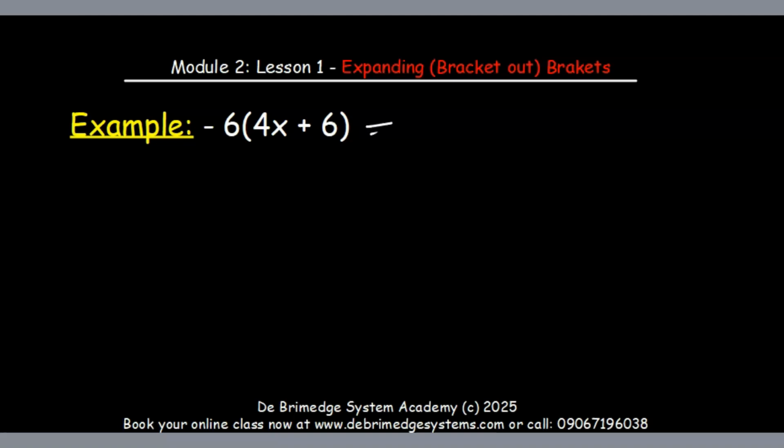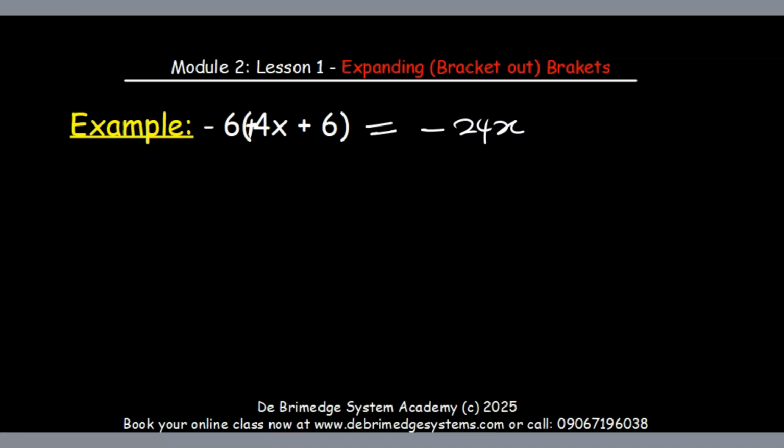this will give us, so remember these rules that the sign changes the sign in the bracket. So minus 6 times 4x, this will give us minus, so the sign here is plus. So it reverses the sign in the bracket and it turns to minus. 6 times 4x is 24x. So you multiply the numbers and then the letters and you write them together based on the rule we looked at in rule number 2.